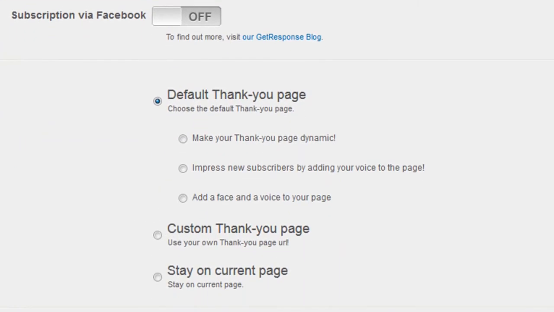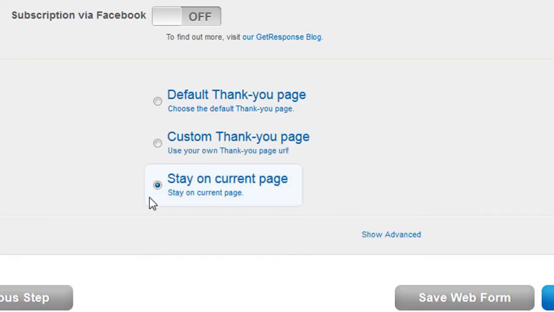The thank you page. When somebody has entered your competition or your prize draw, you need to let them know that their entry has been received. And so the way that is done is with some of these options here. If we say stay on the current page and click that option, what will happen is the page that they enter on, they will stay on that very same page, and a little note will come up for them saying your entry has been received.